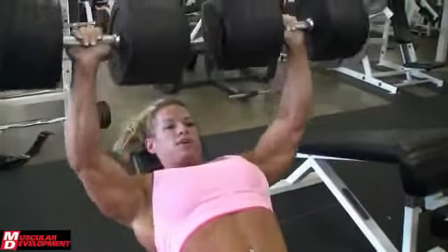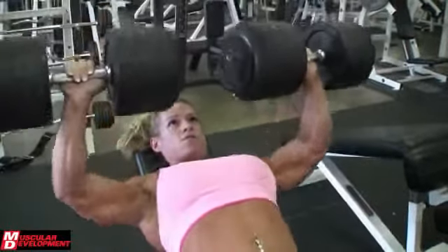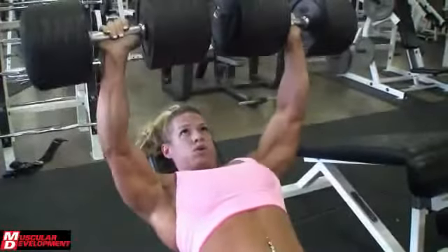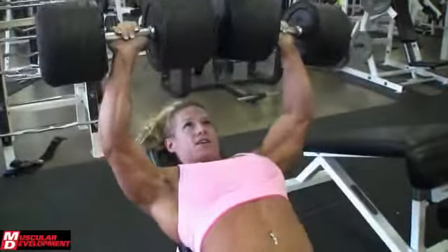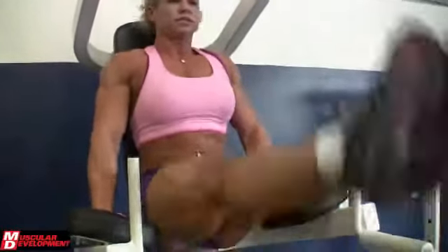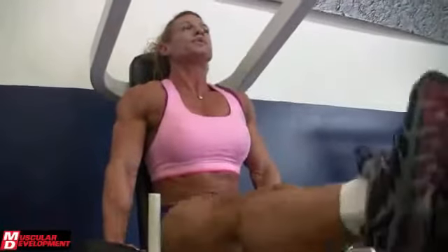As far as my goals from here to the Olympia, really to sharpen my package and bring in some abs. I plan on developing the six-pack to complete my physique and sharpen up my lines, come in a little bit harder. I want to get as big as I can in shoulders and hamstrings, sharpen up the glutes, and definitely bring the abs. Those are my main goals. And to the judges — you will see the difference. I will work hard at it.